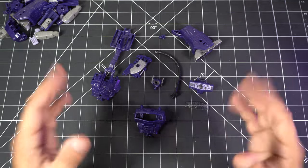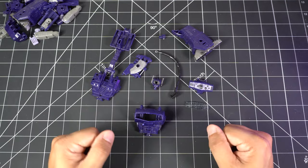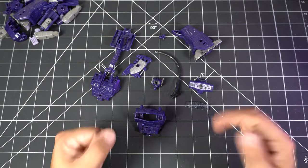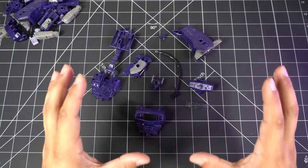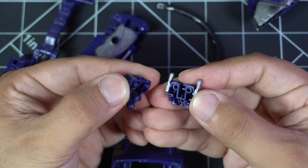Okay, so just a couple of things to go over here. This disassembly has been a little bit rough. I don't know if it's just been the quality of the plastic or if I've just gotten rusty, but we've gotten some cracking. We'll start with the not so bad piece first, and the head did come apart pretty smoothly.